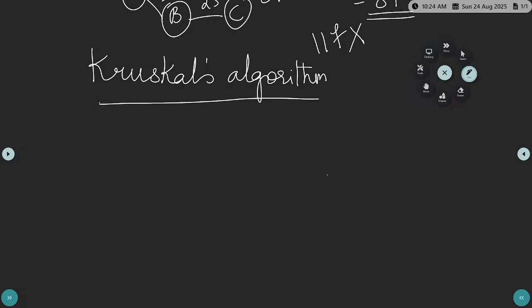Now write down this one. Algorithm, write down. For the algorithm, you don't need to write different logic. We can write it in simple terms also. Right? First write down step 1, for this Kruskal's algorithm.